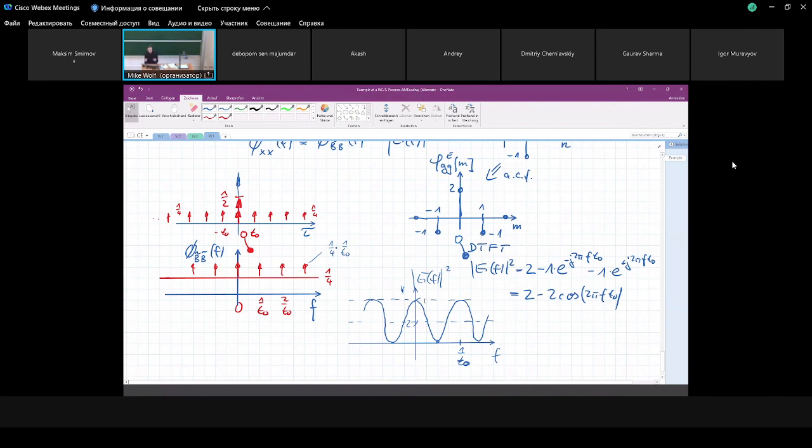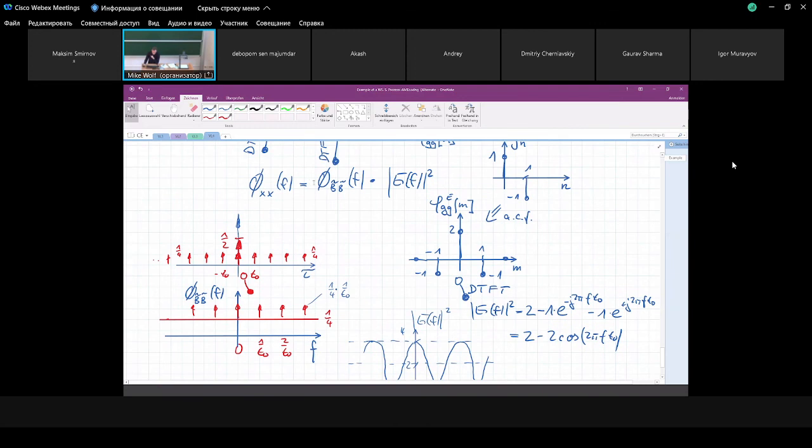And we learned how to obtain the autocorrelation function at the output of a filter. This is really important. We have seen that in the frequency domain, we have to multiply the spectrum at the input with the transfer function squared. These are absolutely important results. And in the next lecture, this helps us to understand why the power spectral density describes the distribution of the power. We use exactly the same method.